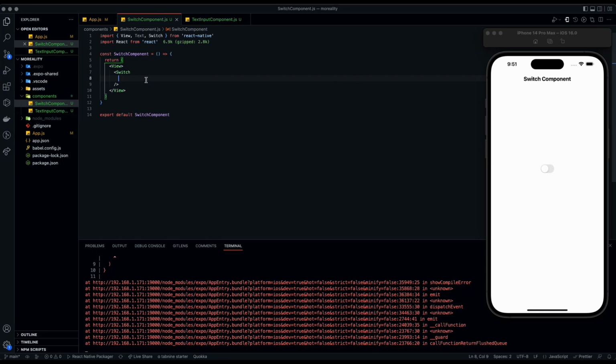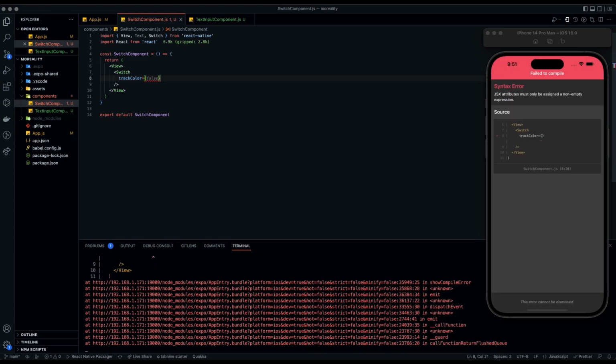So what we'll do is start with the trackColor. TrackColor is going to be, if it's false, it's going to be white.